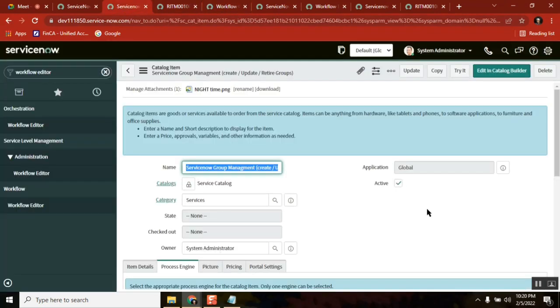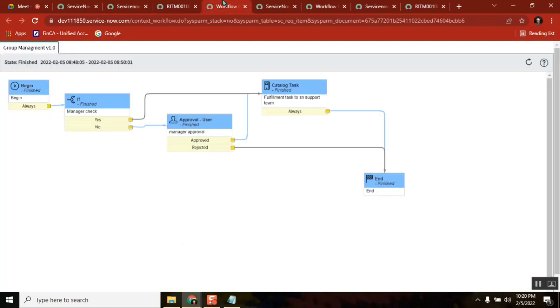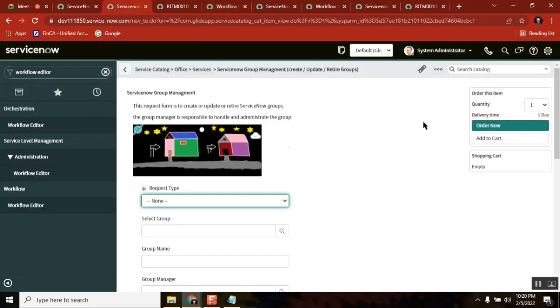when you are submitting a request from a catalog item. This is a basic thing. I will be covering everything from scratch. If you don't understand this workflow part, just ignore it. But if you understood something, whatever we wrote, just practice it.